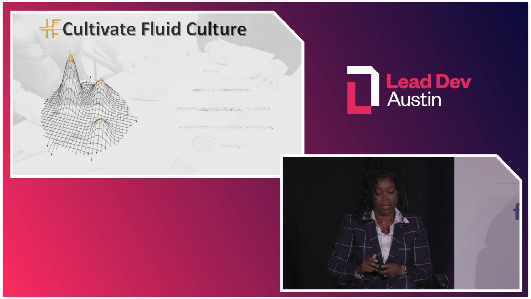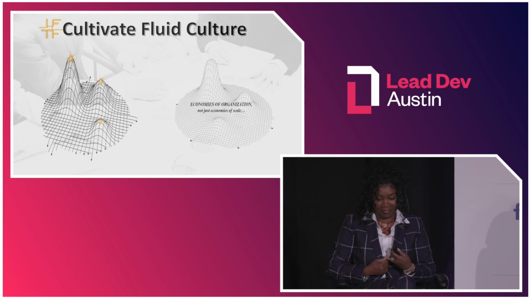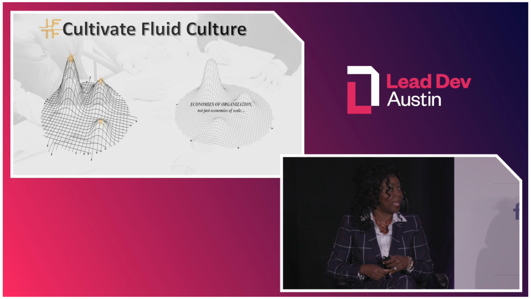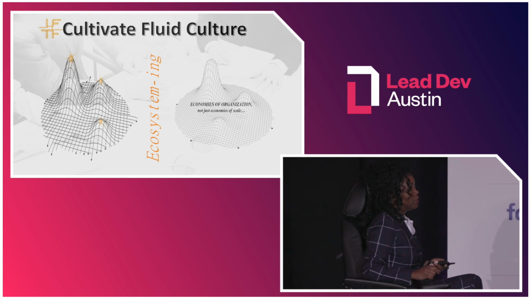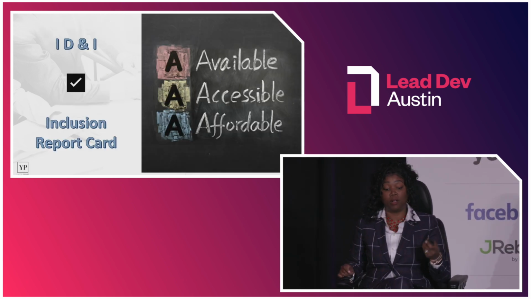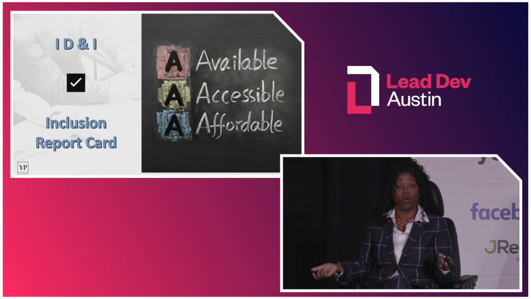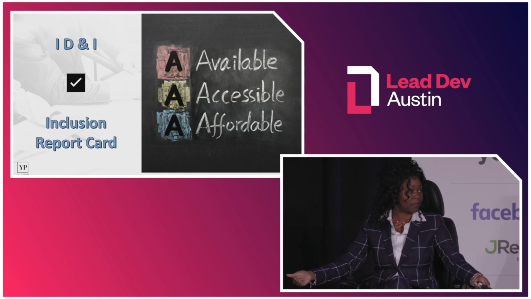Here's the bad news. The bad news is that criminals are better at shape-shifting than most companies. So because there'll be fewer traditional jobs, how will we create and advance working in fluid organizations? That's so important, and that's why we need to start ecosysteming now. Why is that important? Well, for diversity and inclusion, it's important because we are already doing a lot of this.